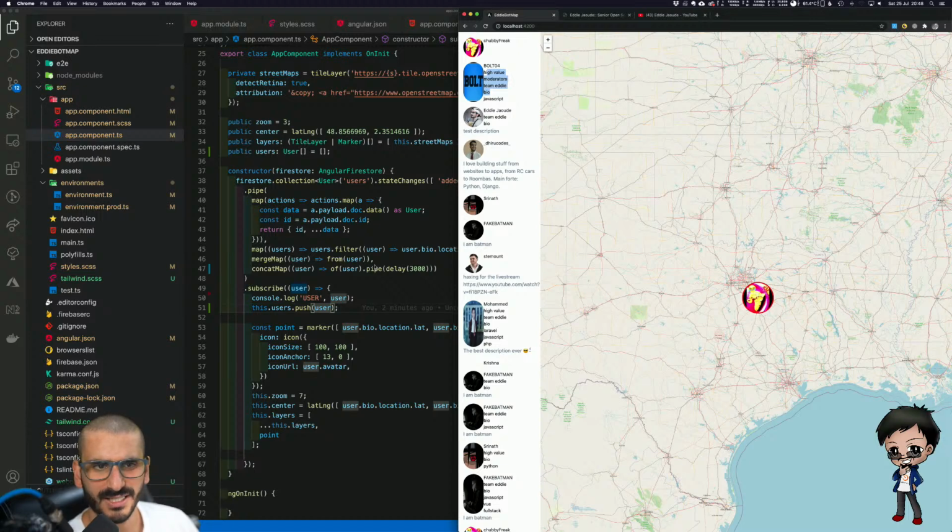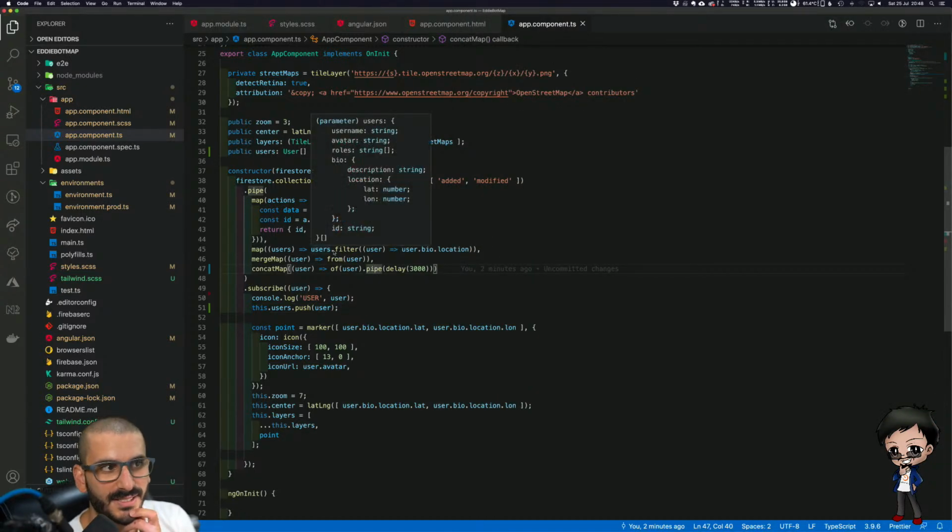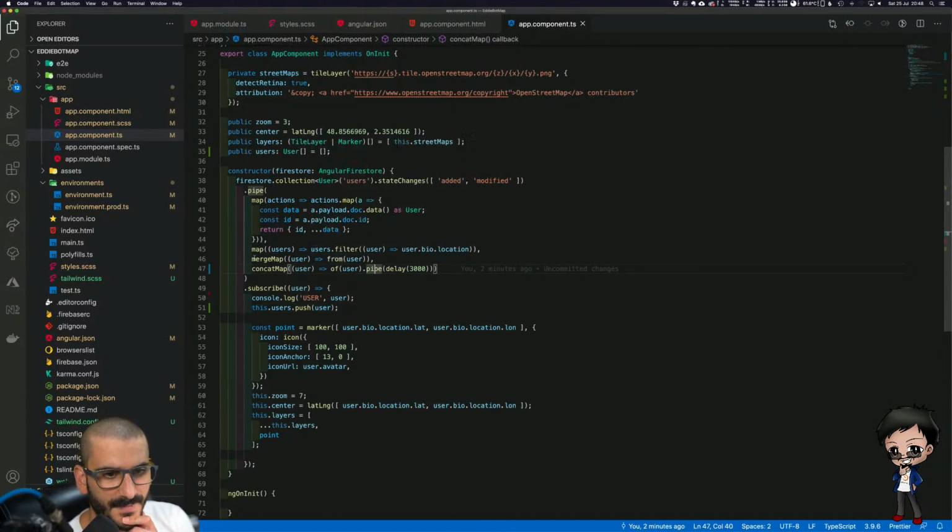Or should we do that now, right? Let's do that now. How are we going to do that? So let me think. We keep pushing users onto this. Because this is not getting me the whole array every time, I could do it as give me the whole array every time rather than things that are modified and notified.